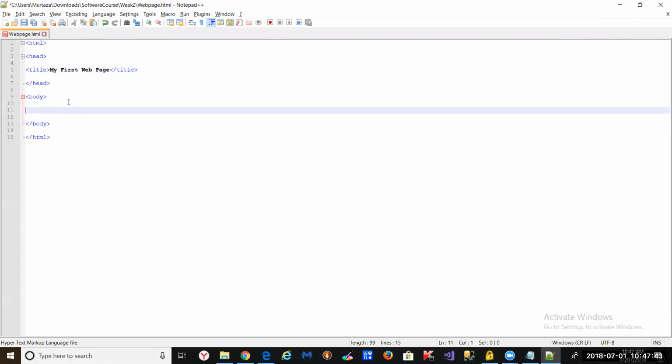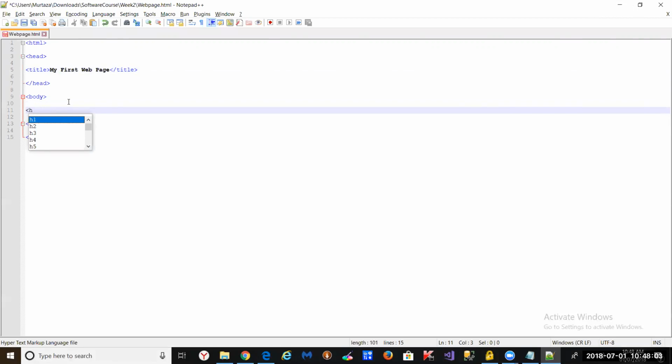In the body, if you want to add a big header text, there's a tag called H, going from H1 all the way to H6.